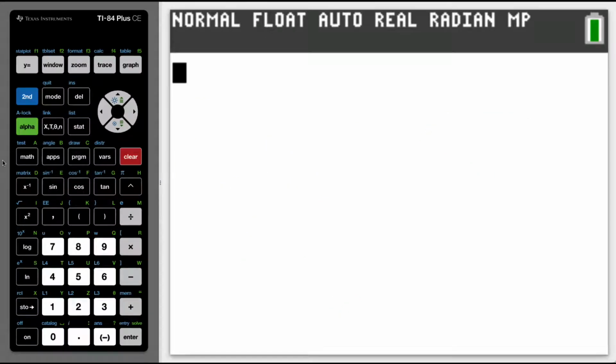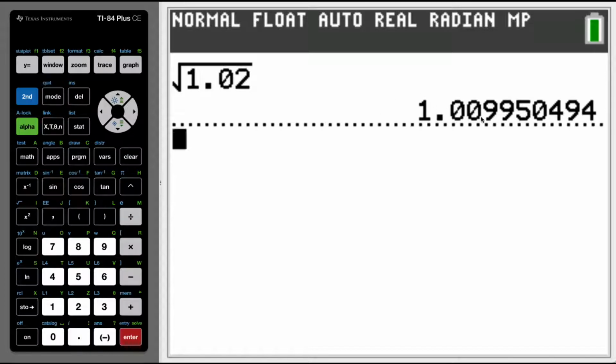Now we said we wanted to check our answer on our calculator, so if we go with the square root of 1.02 and hit enter, we get 1.00995. So doing a little rounding, that double 9 in there is going to bump the 0 up to a 1. So we can see that our approximation was super close to what the actual value was because we were using an x value that was very, very small, an x value of 0.02. But as our x values get further and further away from 0, we're going to lose accuracy on our approximation, and it's going to be less and less useful the further away we get from that x value of 0.